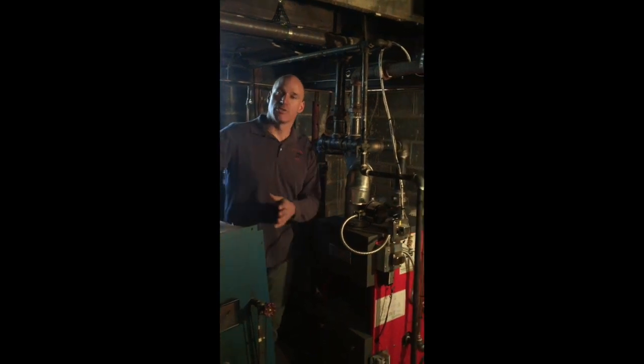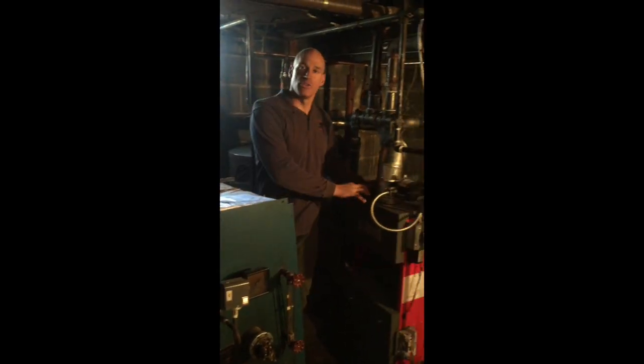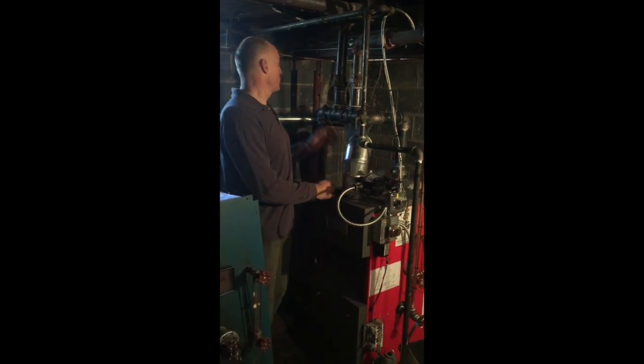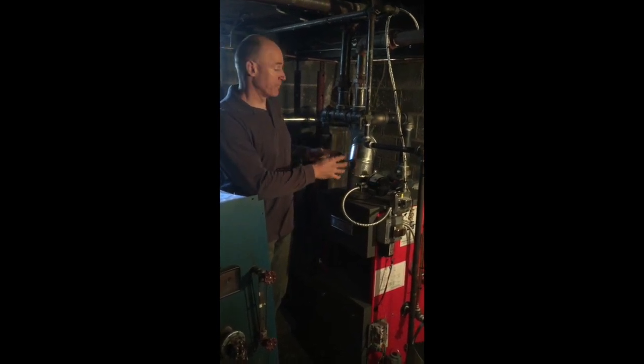As you can see, we took the old furnace out — it's a gas furnace right here, an old furnace. It wasn't causing too much deterioration in the chimney, and we installed a new higher efficiency burner. What we knew right away was going to happen is this chimney was going to start breaking down and deteriorating.